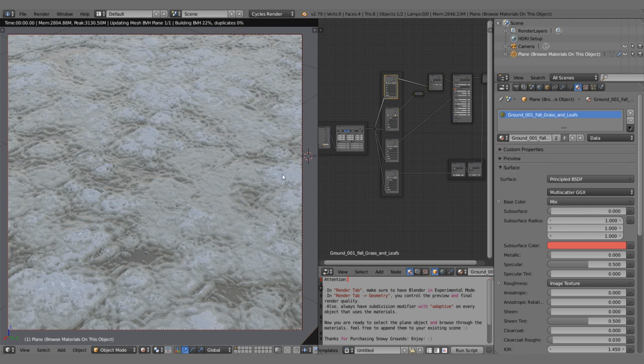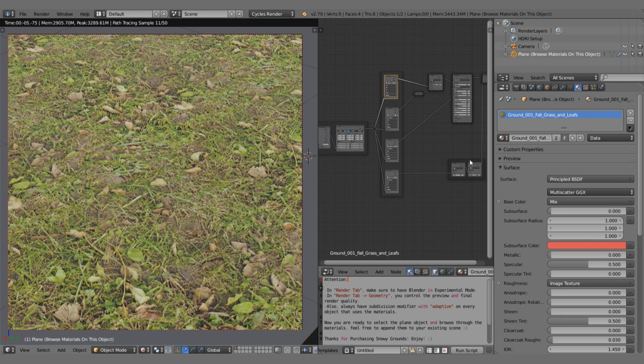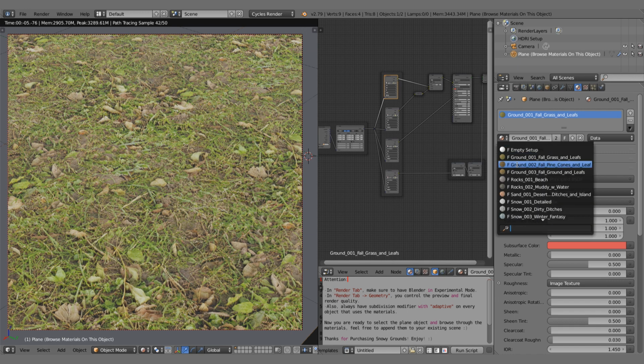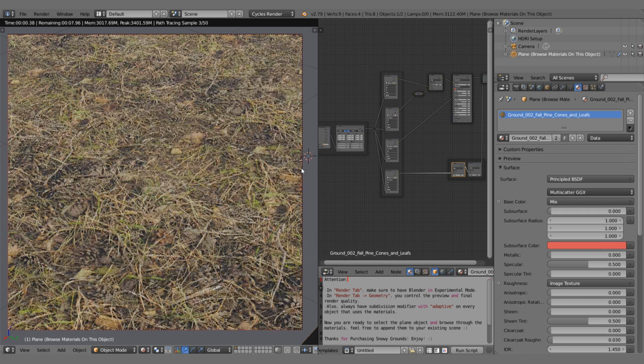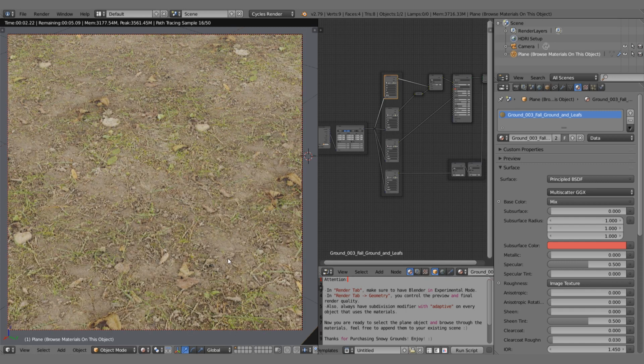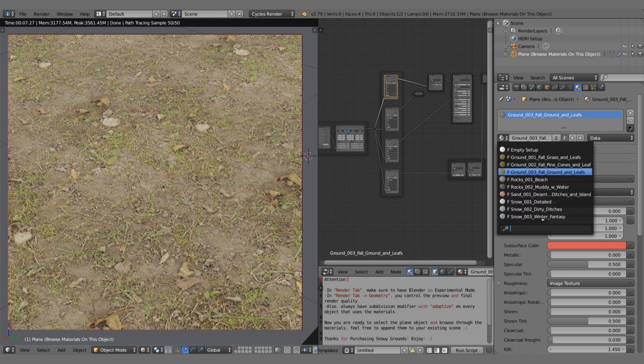So those are the ones that I actually took myself. I took basically pictures with DSLRs. So some fall leaves with grass, early fall. Then we've got some pines, some needles. Let it load in, boom, right here. You can obviously tweak the height, but I try to keep it subtle depending on the project. Again, a bit more ground, fall leaves. That's the third one I'm already previewing.